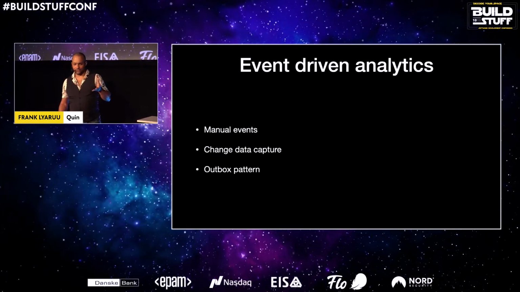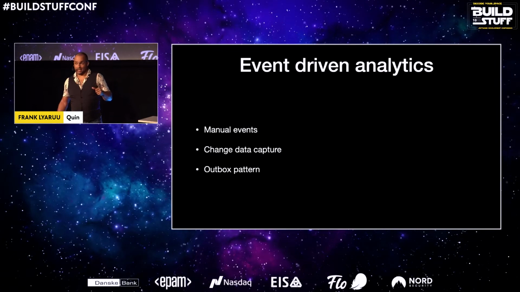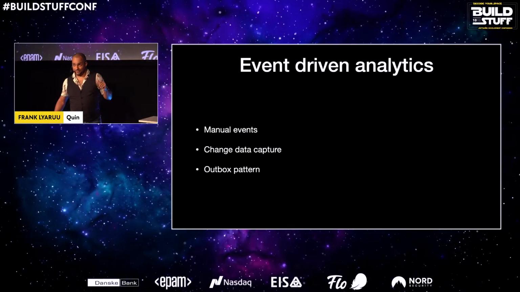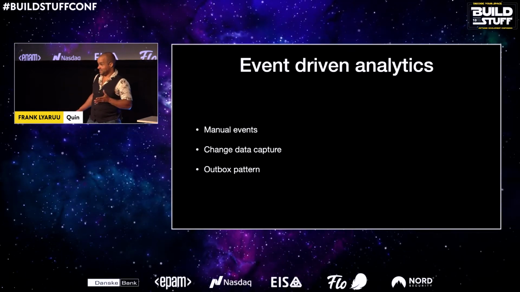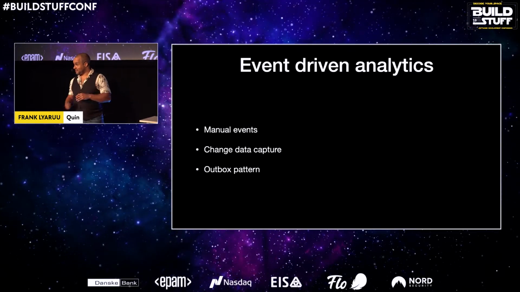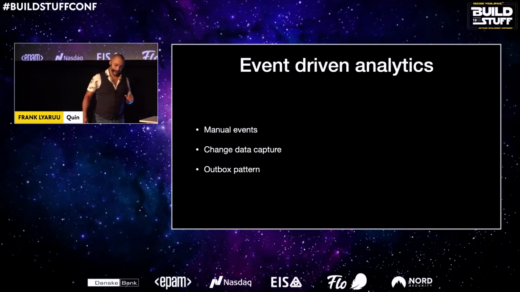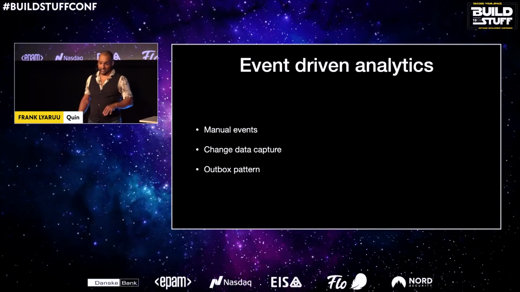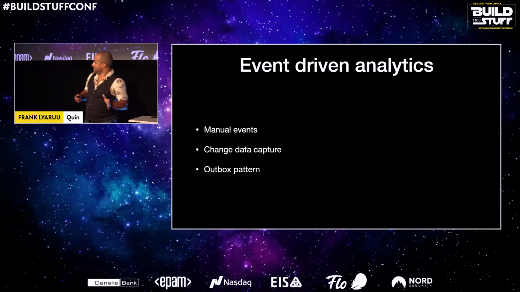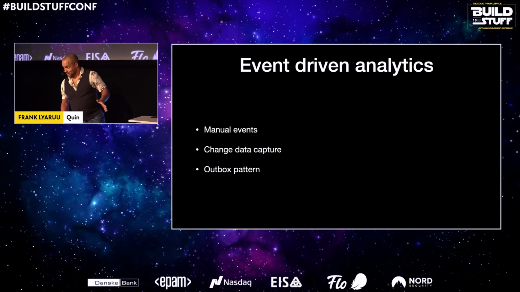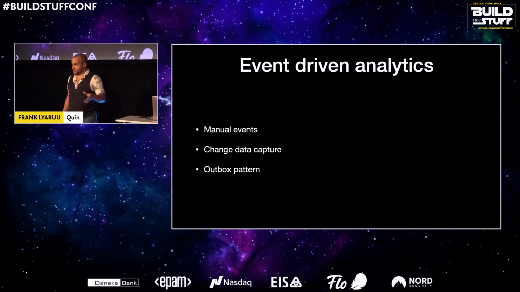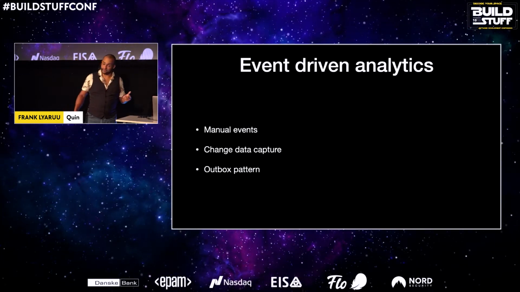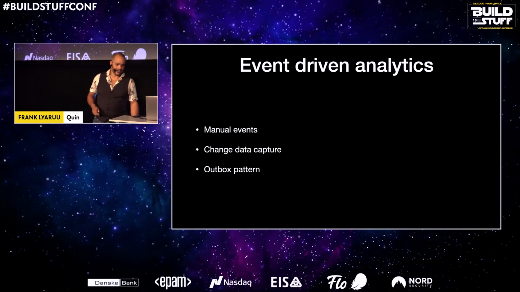The easiest one, the first one, manual: just send events. And maybe in many cases that's completely fine, if you're okay with occasionally missing a message when things go wrong. If that's okay for your analytics, if it doesn't need to be precise, it's the easiest one. Change data capture is easiest from the product point of view, but when migrating data models, you might get into trouble. And the Outbox is more work, but more flexible towards the future. So that's something to decide on.